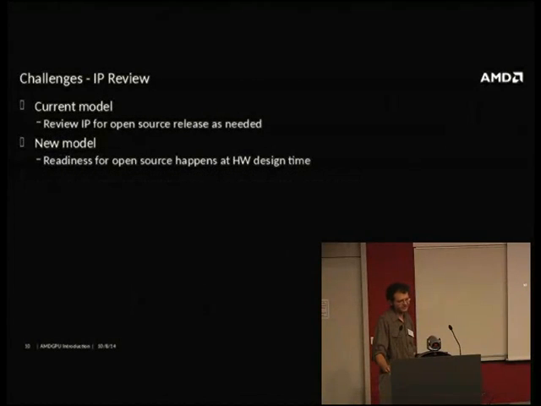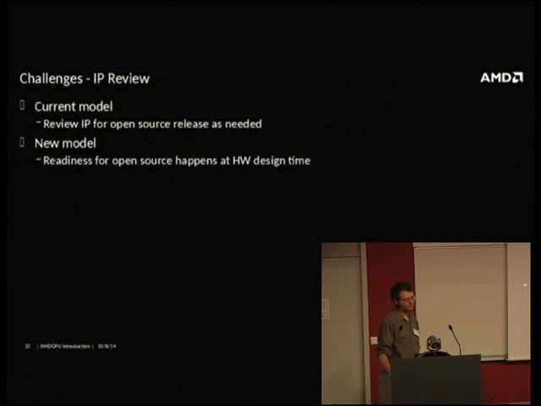From the perspective of IP review, the way it generally works now is when we decide to implement a certain feature on the GPU, like for instance video encoding, we have to go through the process of talking to the various hardware architects and legal teams to make sure that we only release the relevant bits and not anything specific that we can't release, due to it not being our IP or possibly exposing parts of our content protection scheme that we are not allowed to expose, things of that nature.